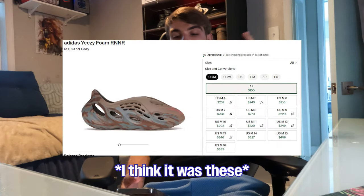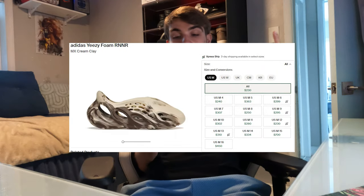They got the stone topes, and they had one of the MX ones — not MX Cinders but another MX colorway — and those go for bread. I'm gonna pop it on the screen. I was trying to find the MX Cream Clay — I'd really like to see those restocked. Those go for like $300 in my size, which is crazy. They came out with one of the MX colorways literally yesterday and it was still going for like $200 on the aftermarket, but I don't remember which one it was.